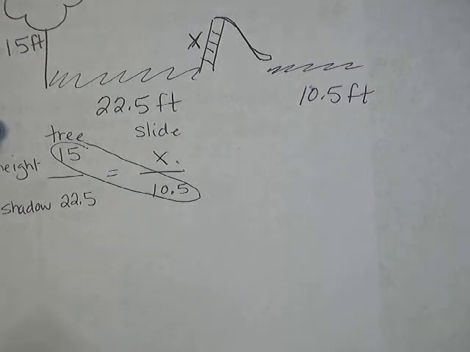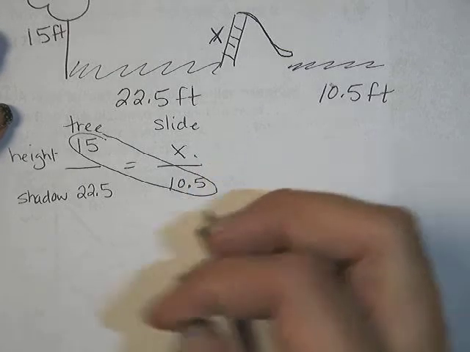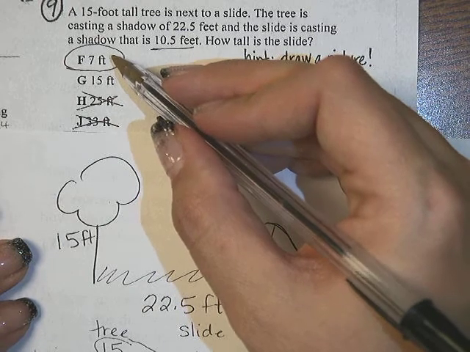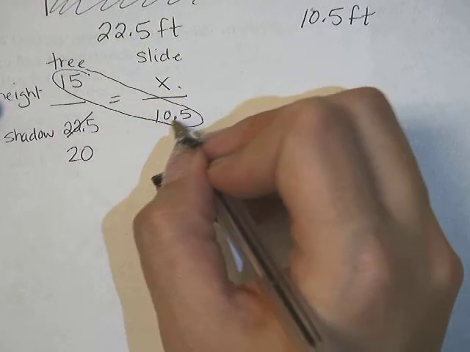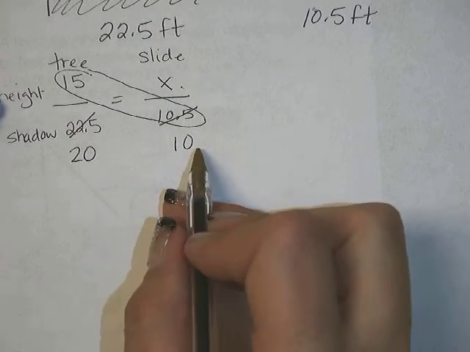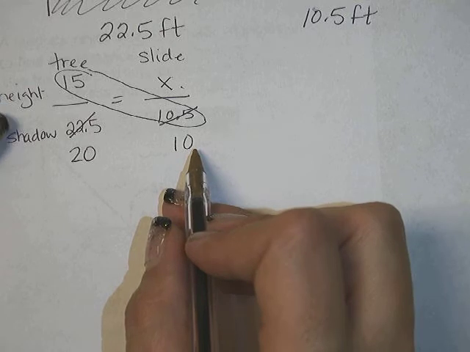What I'm going to do is make this problem a little bit more simple by rounding. I'm only rounding because I know that I can take a look at these answer choices and possibly eliminate. So I'll change this to 20, and I'm going to change this to 10. They aren't far from the original, but we have to consider that I have changed numbers when I figure out my answer.